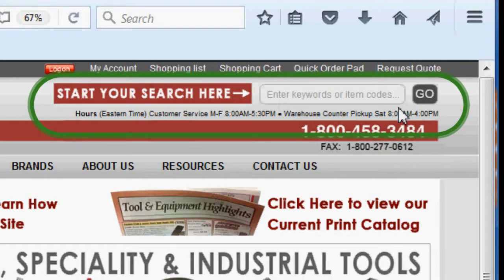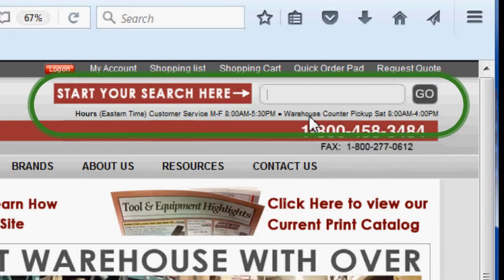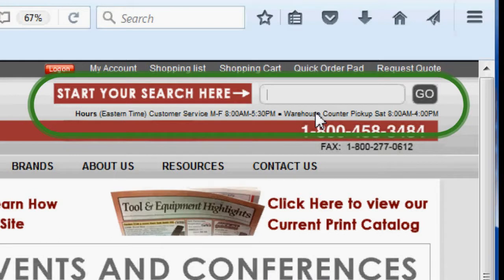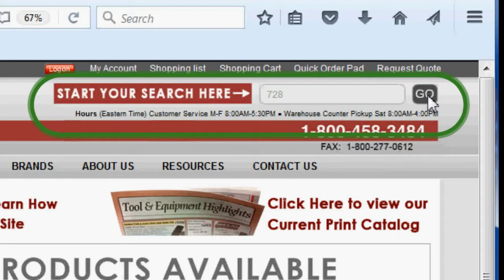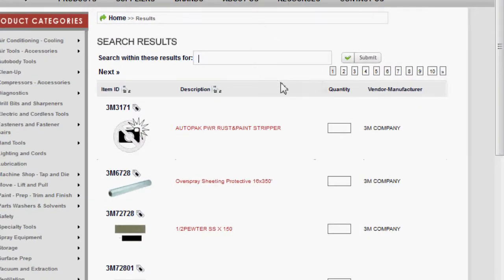Part of the key to finding what you're looking for is to keep your search very simple. Let's say you went out to a manufacturer's website and found a part number for a product that you would like to purchase. It begins with the number 728, and just keep it even a partial search and hit go. As you might expect, that gives you a very broad response. You'll see there's 10 or more pages of products that have 728 somewhere in their part number or in their description. Now let's begin to narrow it down a little bit.